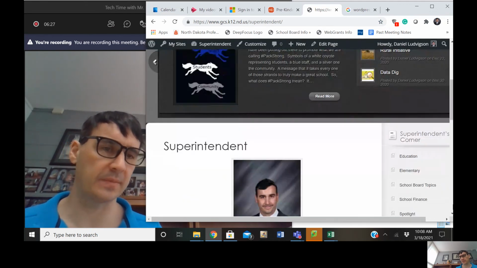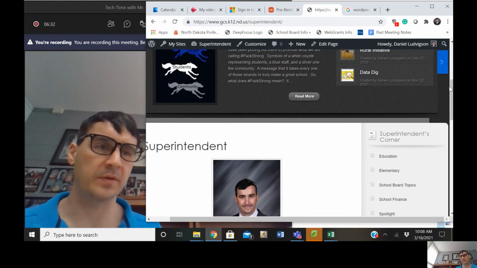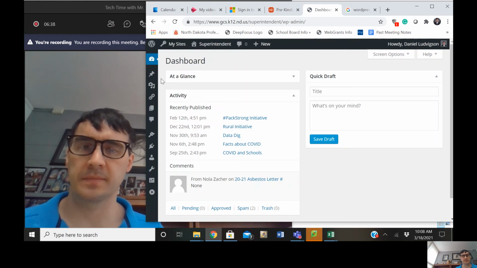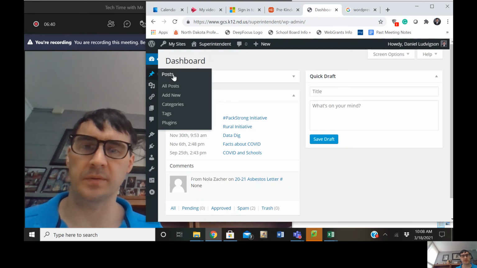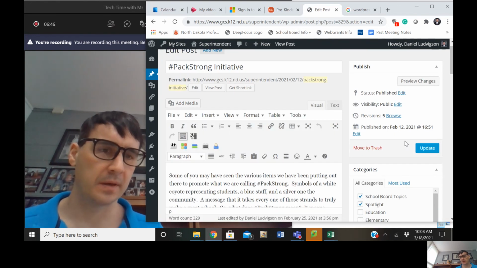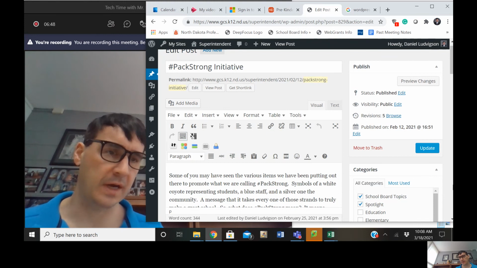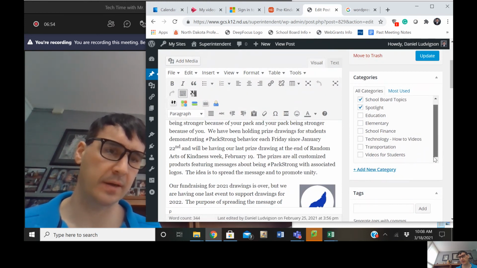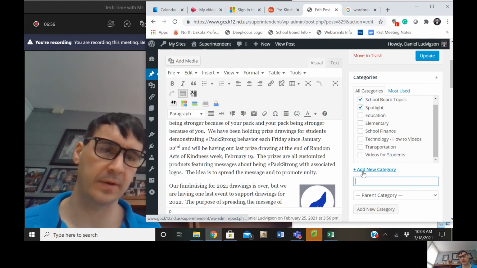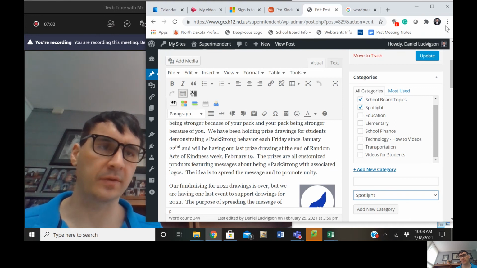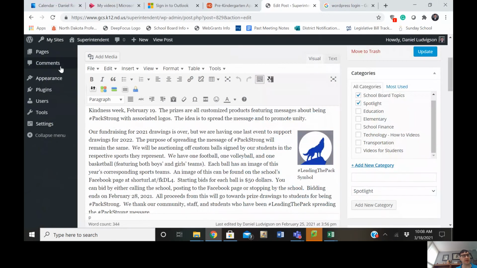I have certain things set up so that my categories appear on the side page. I'm not going to go into it in depth, but if you want categories, you'd go to the post. We'll just pick this one. The category options would be down here. You can create a new category here as well, and you can have parent categories, so like a subcategory. But again, that's a little more advanced, so we're not going to go into that as much.